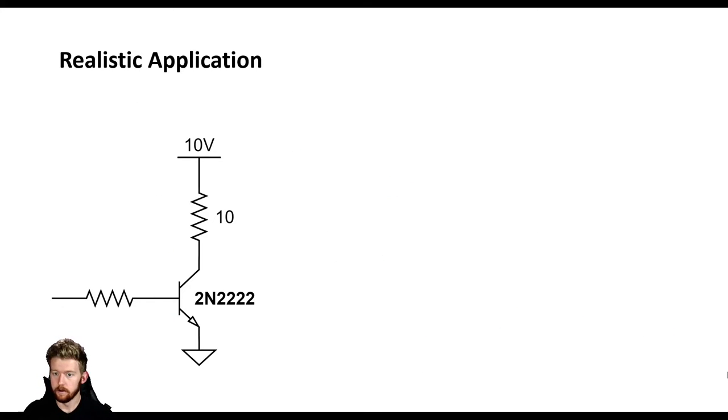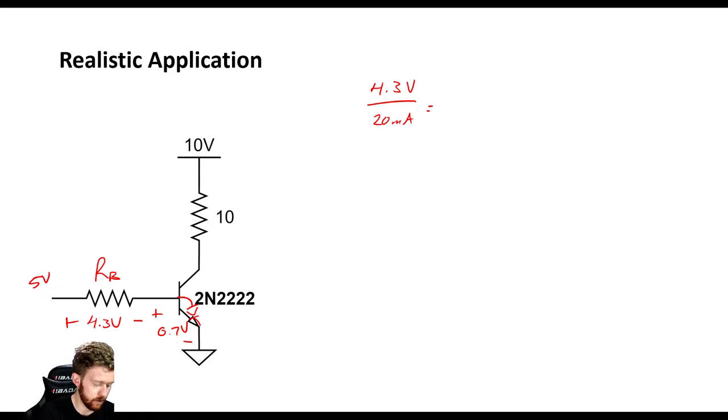So how we can actually fix this problem with our diode drop here is using a resistor. This is going to be our base resistor RB and it's going to act as a current limiting resistor. If you remember from our diodes video, we can't just connect a voltage directly to the diode, we need to have this current limiting resistor to set the maximum current. We know that there's going to be about 0.7 volts across the base to the emitter. So if we have 5 volts on our input, that means this resistor is going to have 4.3 volts across it. We can use the voltage across this resistor and the current that we'd like to supply, 20 milliamps, to calculate that optimum resistor. So if we throw that into some calculation, 4.3 divided by 20 milliamps, that's going to give us a resistance of 215 ohms.